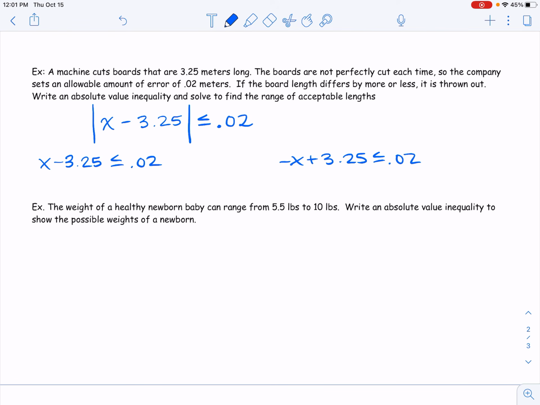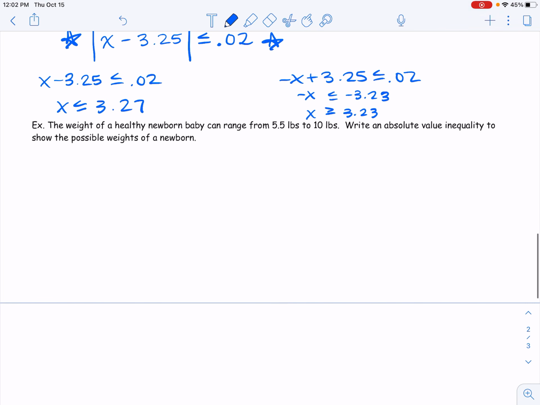And we're just solving. So for this one, we would get x is less than or equal to 3.27. And then for this one, we would get negative x less than or equal to negative 3.23. Whoops. Dividing, change the sign, boom. Which is something that you probably could have guessed just by reading it. But this is the important part, okay? It's the absolute value of what you're actually representing minus that middle, or the exact thing that it needs to be, and then either less than or greater than, less than or equal to, greater than or equal to, that variance, that wiggle room.